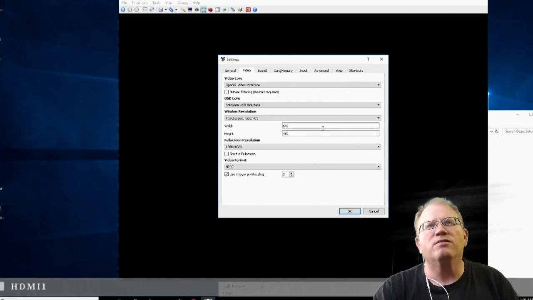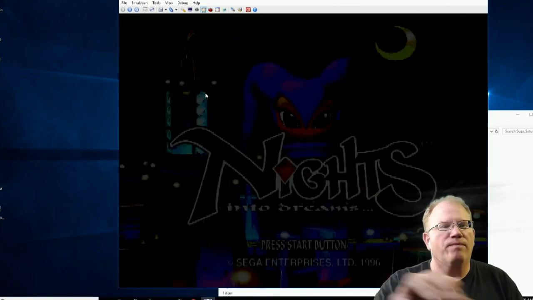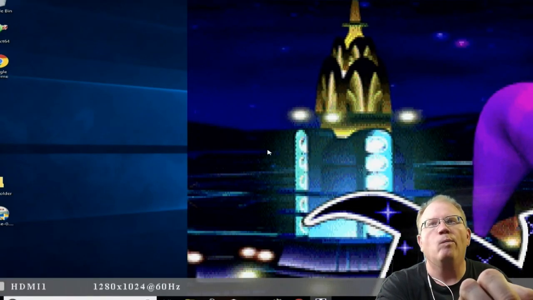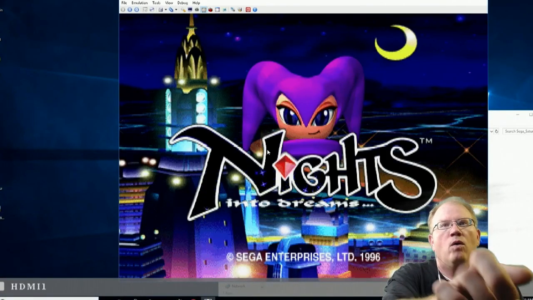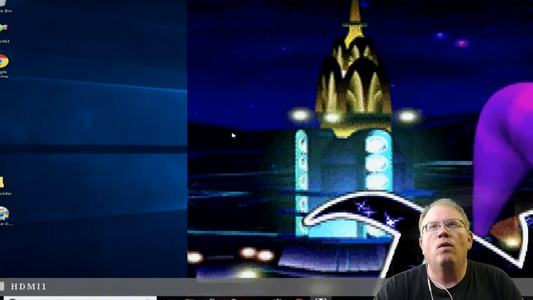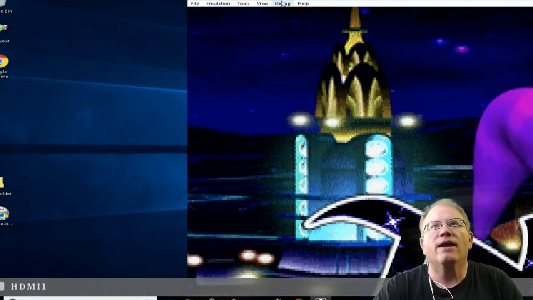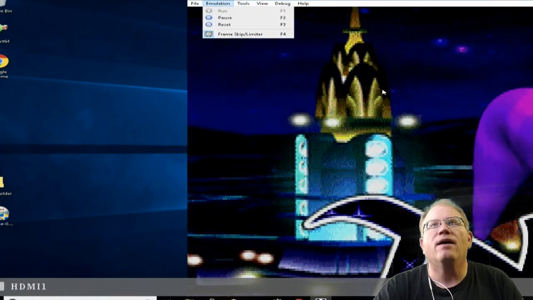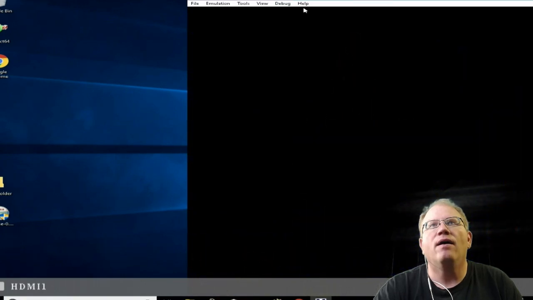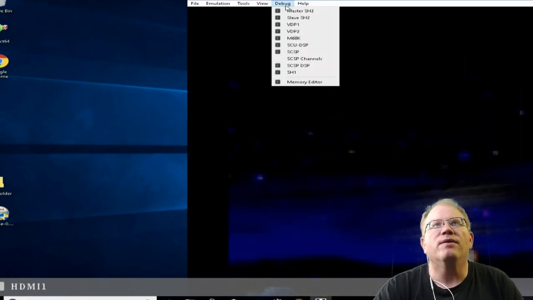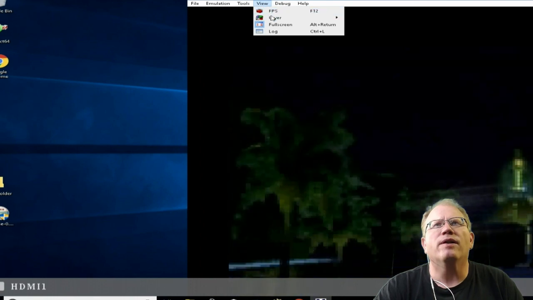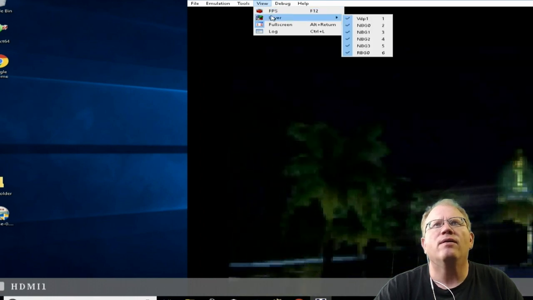See, that's just windowed resolution. And I can't drag it. Be nice if I could, though. Would really like to drag it over.